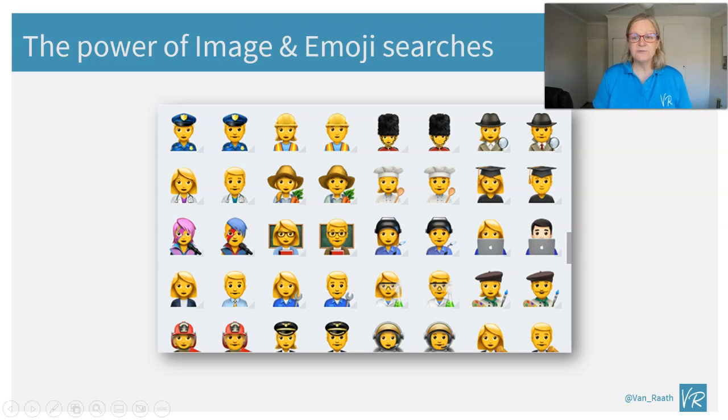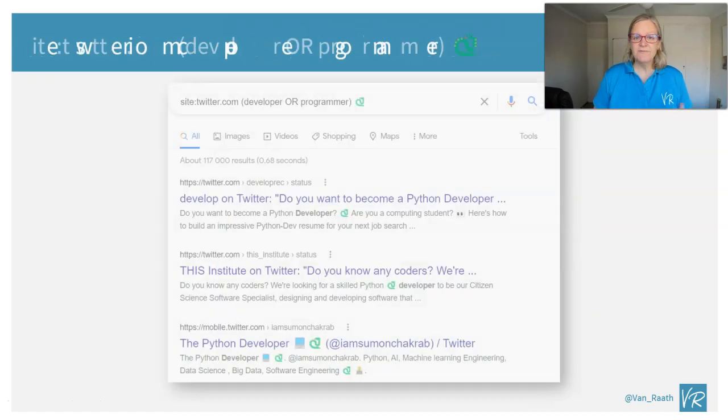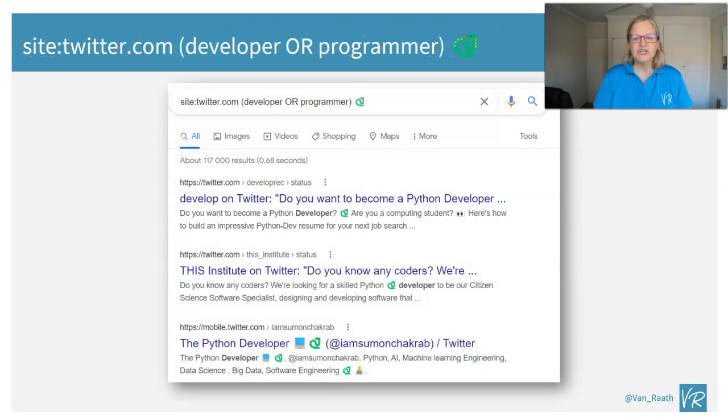Now, how do we use these when it comes to searching? So what I've done is I've set up a very simple Boolean search string that I am going to use to X-ray into Twitter this time. Now you can also run X-ray searches into Facebook, into LinkedIn, into Instagram. And what I've used here is the snake emoji, which is the emoji really associated with people who are Python developers or Python coders. So if you have a look at that search string, I've put in developer or programmer, I have the snake in there, the Python, and you can see all of my results are suddenly coming up with Python developers.